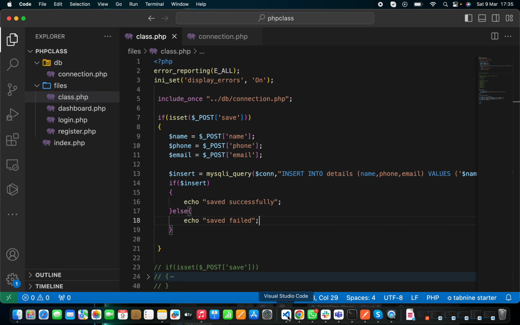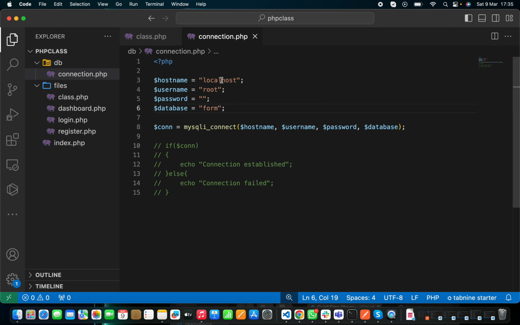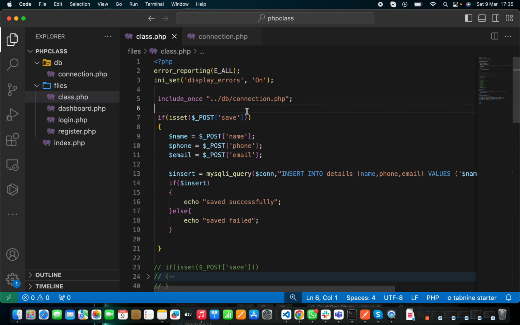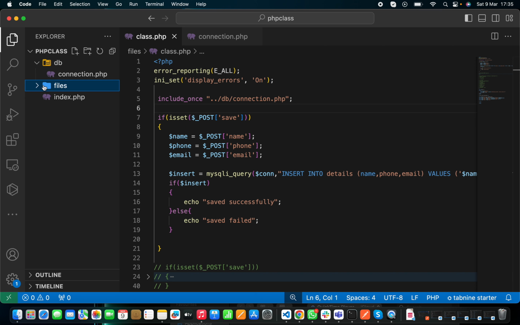So this is basically a very simple method of inserting your details into the database. Remember to do a database connection. This is it. And when you connect it, check it and make sure to include it here. Now I'm using dot slash db because you can see that it is above my files folder, and I need it inside the file that is inside this files folder. So I have to do a dot slash to come out of this folder and go to another folder and look for the db folder, right?